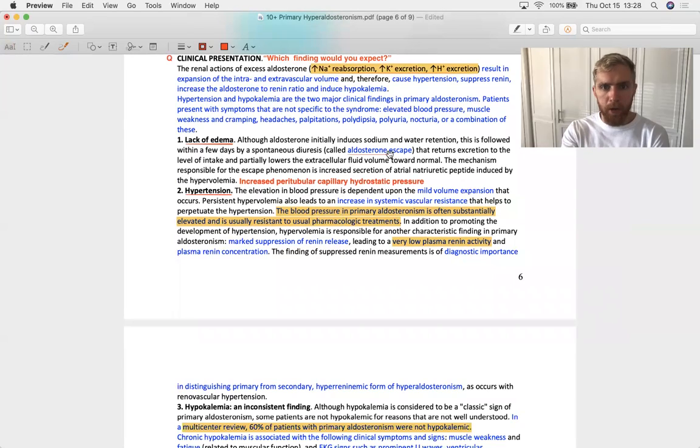And this is a phenomenon called aldosterone escape. Normally, you would expect if someone had just a gross degree of sodium in the blood, then water follows sodium. So your hydrostatic pressure goes up, up, up. And if your hydrostatic pressure goes up, then that just presses water out of the bloodstream into interstitial space, creating pitting edema, or non-pitting rather. Or I'm sorry, it would be pitting because you wouldn't have any proteins in it. So it would be a transudate, right? Starling's forces. So you see pitting edema typically if somebody had a really high blood sodium, but not with aldosterone.